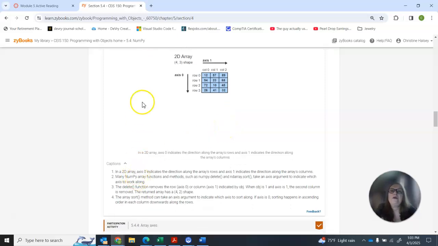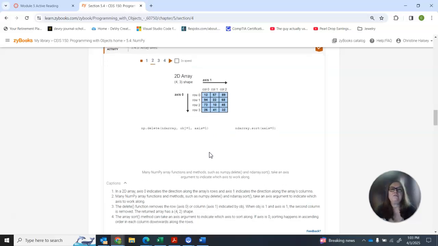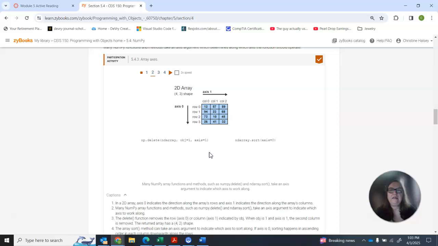Many NumPy array functions and methods such as numpy.delete and ndarray.sort take on axis arguments to indicate which axis to work along. I'm going to look at some sorts here in a minute, and the sort typically works with axis equal to 0, but then they'll tell us it equals 1 and we have to change what we're doing.